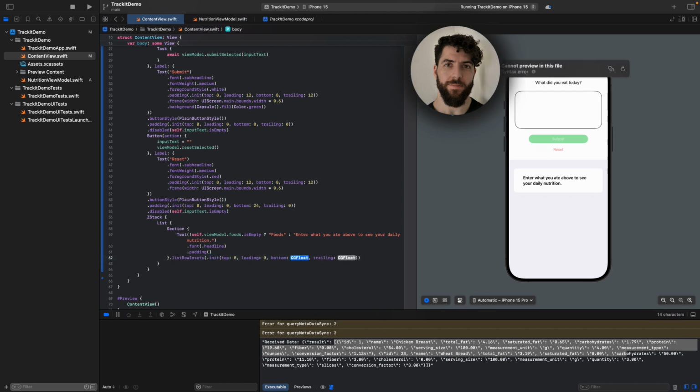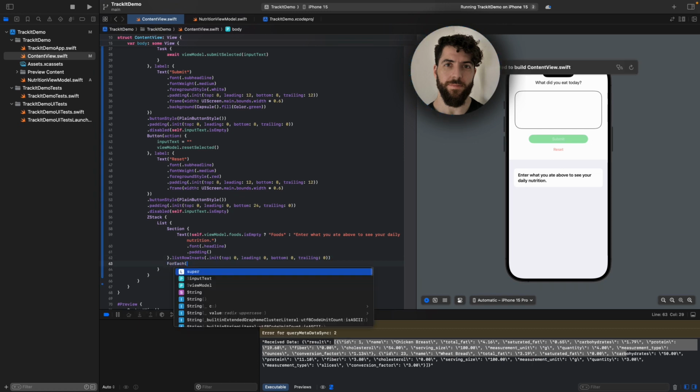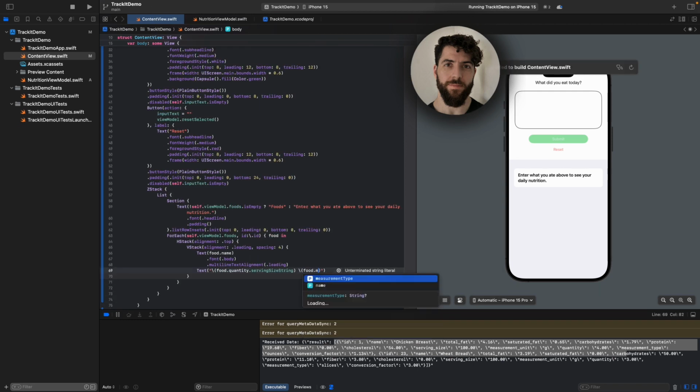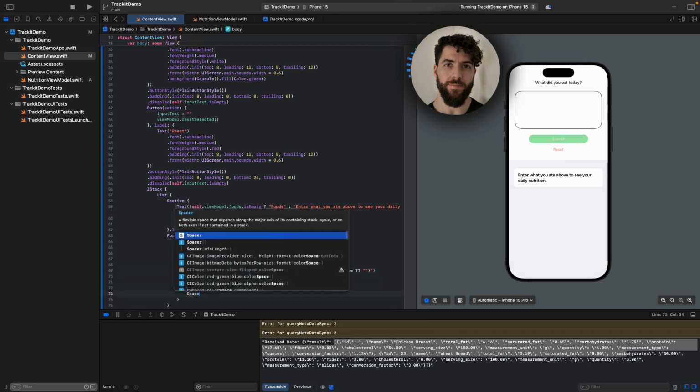After this, we will add each of our food items, and we'll iterate over all of our foods. Next, we'll add a spacer.